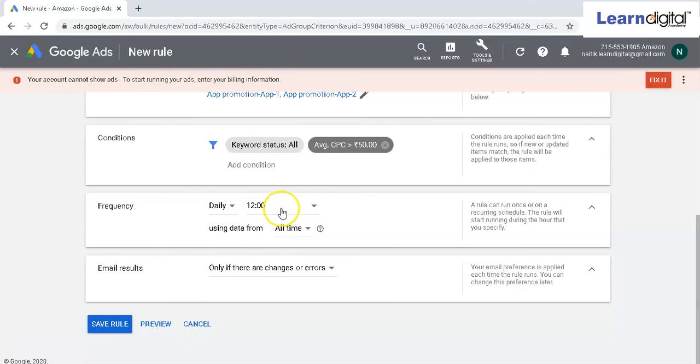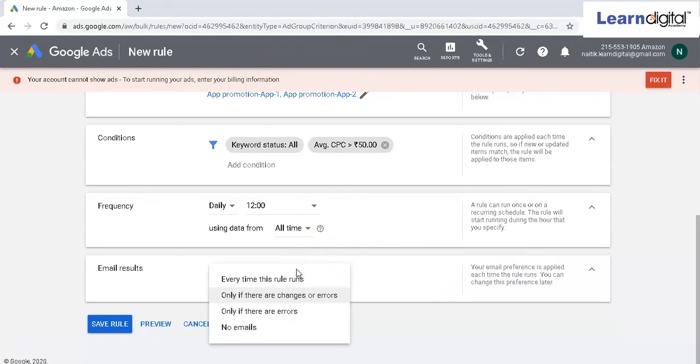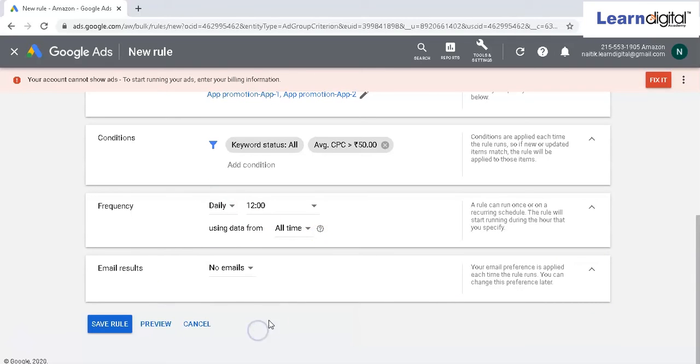Frequency is how frequently you want it to keep checking this rule. You can go for daily, once, weekly. I will say daily. Daily at this time, you can go and check and apply this rule. At the same time, if any changes are there, you can get an email as well, or you can select no emails, depends on you. Then save the rule.